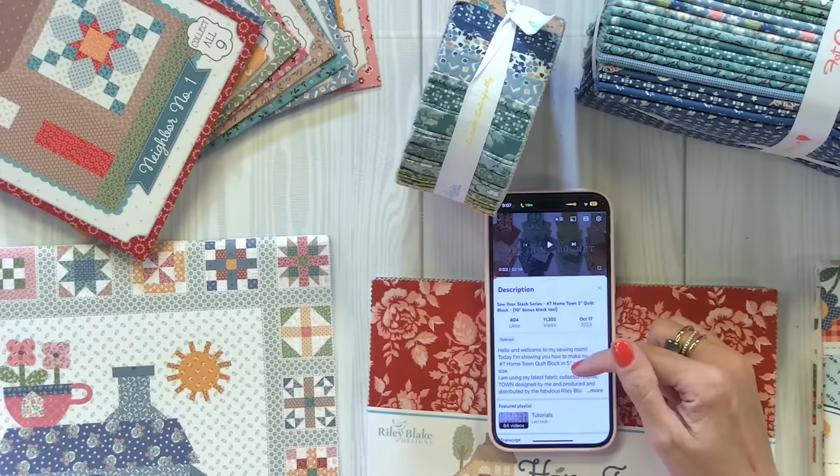I've had so many requests over several years to do a calendar that fits in my binder, where you can write about all of your projects, keep track of my sew alongs, when my patterns are coming out, and my fabric collections, because I have a lot going on and it can be hard to remember everything. And actually, this is kind of a system I use. So this is what I put into my calendar.